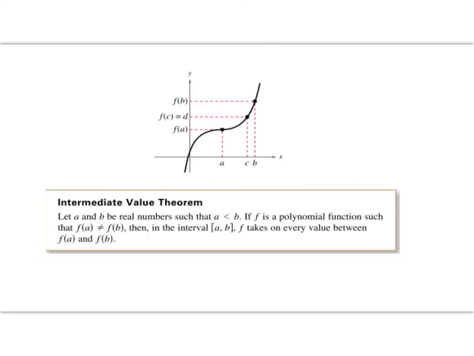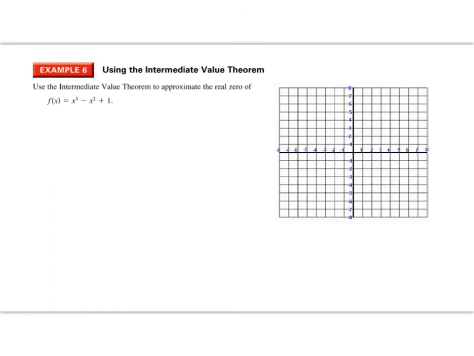Okay, the intermediate value theorem. All the intermediate value theorem tells you is there is a 0 somewhere in between these two points. So when you're taking a look at it at the intermediate value, you're just seeing, is one of your y values negative and is one of them positive? And this is used a lot in AP Calc. So using the intermediate value theorem to approximate.